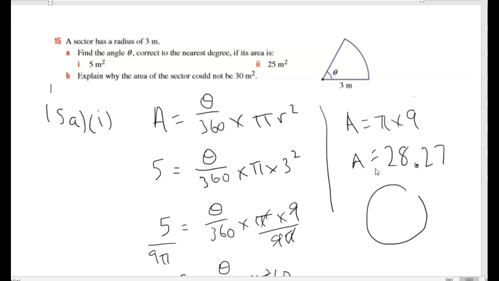So basically part B, why the area of the sector cannot be 30 meters squared, because if you had a full circle with a radius of 3, your area, which we just calculated, would be 28.27. So you can't have a sector that is greater than that. Okay, it has to be less than that because remember, it's a portion of the shape. A sector is a portion of the circle. So if your whole circle is only 28.27 meters squared, I didn't put that on, you can't have an area bigger than that. So you can have even 29, but you definitely can't have 30.